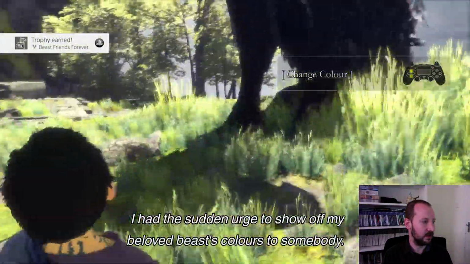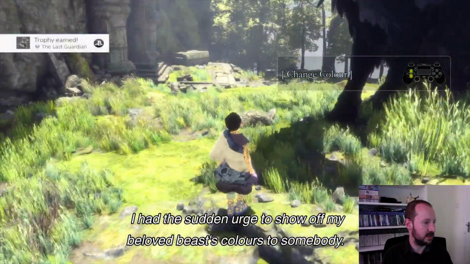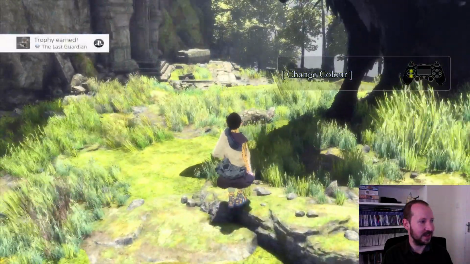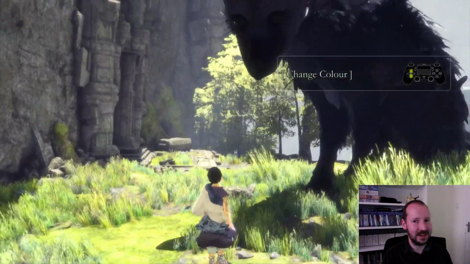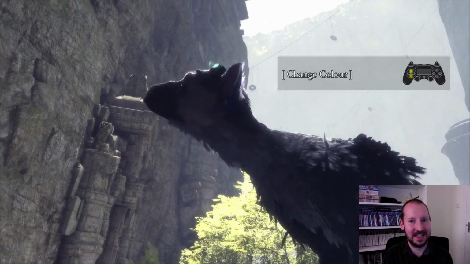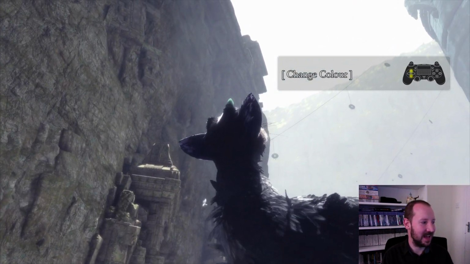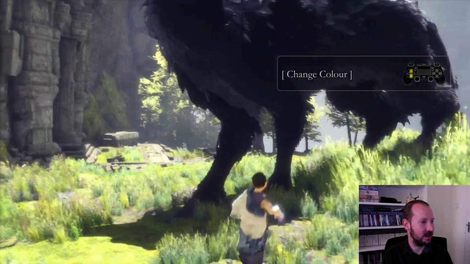Oh, there we go. I had the sudden urge to show off my beloved beast's colors to somebody. And there we go, the Last Guardian Platinum Trophy. So actually, every time you get a trophy, you get a little quote like that. It's a nice little addition. And now we have a cool dark Trico.